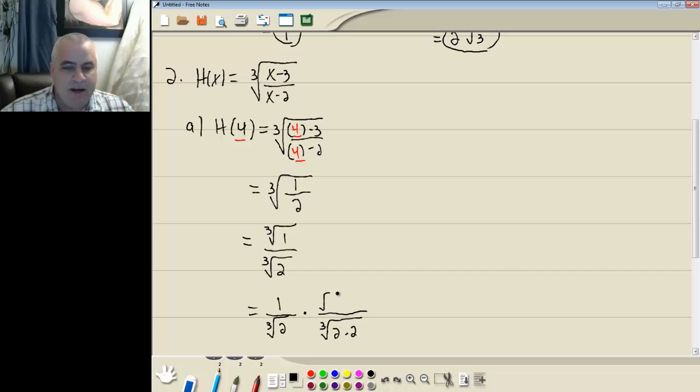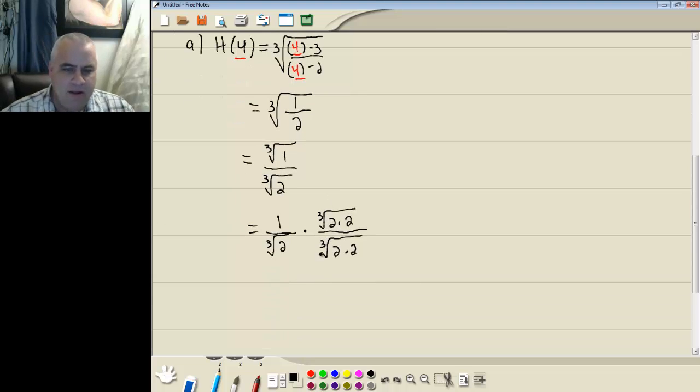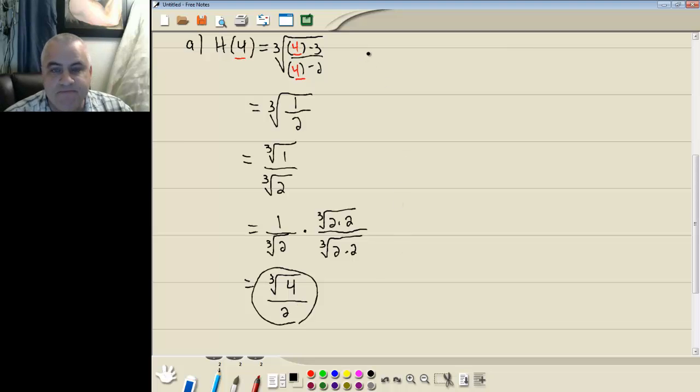Now whatever you multiply by the bottom, you have to multiply by the top. So multiply the top part by the same thing. The index will tell you exactly how many 2s you need. If the index was 4, I'd need 4 of them total. If it's 5, I'd need 5 2s down here. Up on top, the 1 doesn't do anything, but I've got the cube root of 2 times 2, which is 4. And down below, since our index is 3, we've got 3 2s, that just gives us a single 2. And that's our answer.